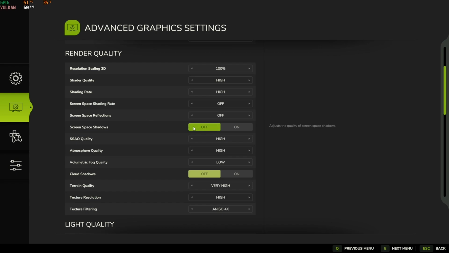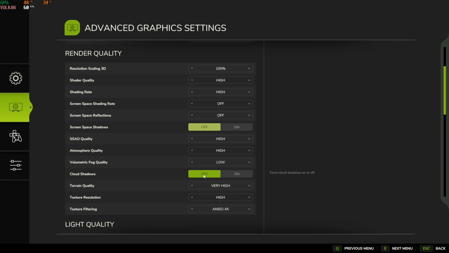Same goes for shadows here. I also turn it off for the same reason. You can leave the ambient occlusion at high, but the atmosphere quality and volumetric fog both will have big impact. Atmosphere quality is mainly going to affect the sky and clouds. So you can set this to high, but if you still found the performance not high enough, you can try going even lower. Volumetric fog will control the quality of the fog, which in my opinion does not make a huge difference in how the game looks, but it does have a big impact on performance. So I recommend setting it to low.